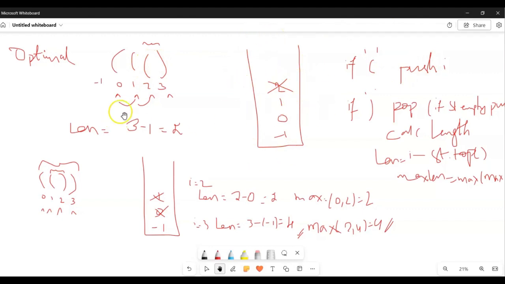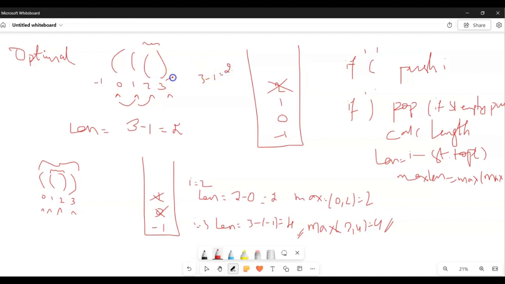Finally, when we reach index 3, we found a closing parenthesis. So we'll pop from the stack. Our stack top would be 1, which is index 1. So we'll calculate the length of it. The length would be 3 minus 1, which is 2.